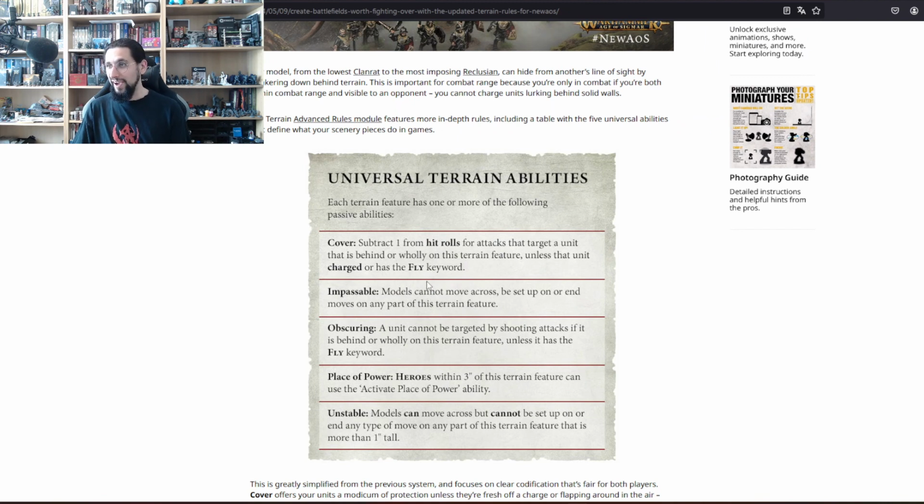Okay, nice. Impassable. Models cannot move across, be set up on, or end moves on any part of this terrain feature. So, that is impassable. I don't know why my brain just went blank there.